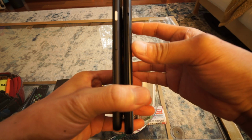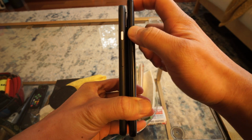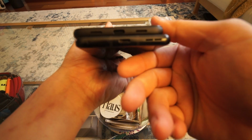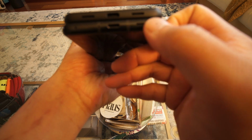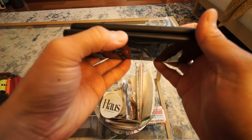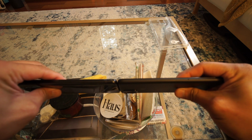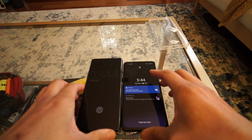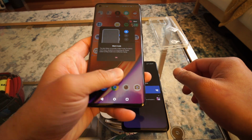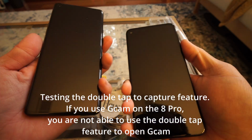So the advantages to the 8 Pro is that it's very well built, has a nice heft to it, has a hardware slider switch for putting the phone in vibrate, silent or normal mode, has a dual SIM slot, Warp Charging which charges the phone faster, more built-in storage and RAM for background apps, IP68 rating, very customizable software, and a faster processor. Oxygen OS was actually a pleasant surprise for me, and I definitely wouldn't mind using it again.